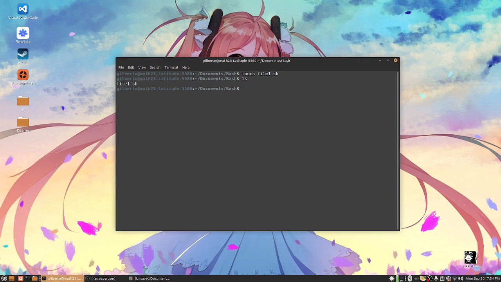To remove the file, you can use rm and the name of the file. Or you can use your text editor instead. In my case, with vim.